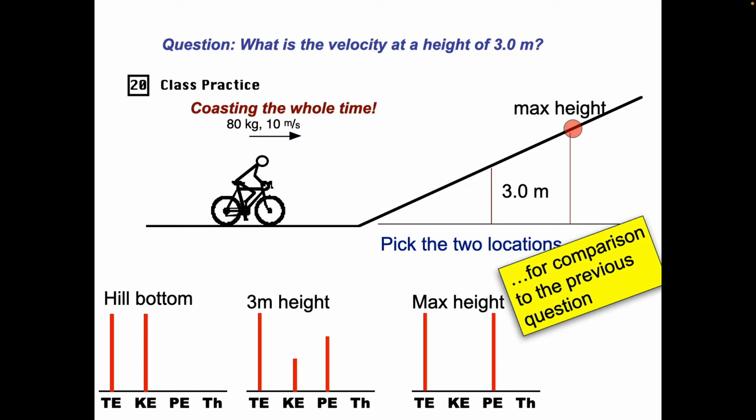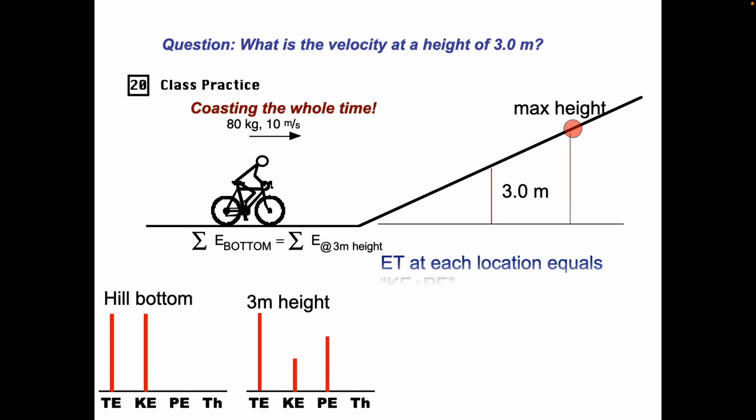Nice and simple. Now, to communicate what's going on, I need to write the first equation, which we always do, the same type of setup for every problem. We write sigma, which means sum, a capital E for energy, and then the location for subscript. So the sum of all the energies at the bottom equals the sum of all the energies at 3m, and that's going to be my height. Next step, I need to define what energies I'm looking at. So I'm just looking at KE and PE for right now. So I'm going to write KE and PE equals KE and PE.